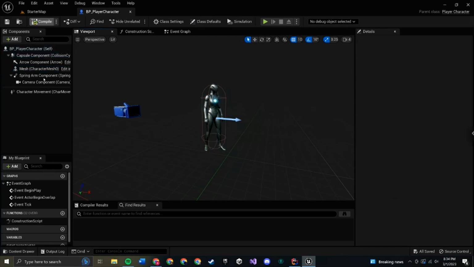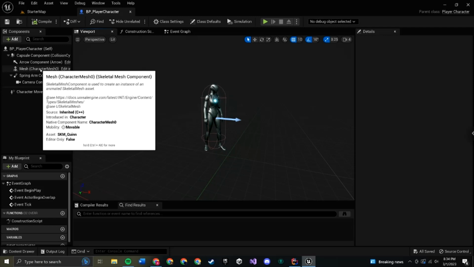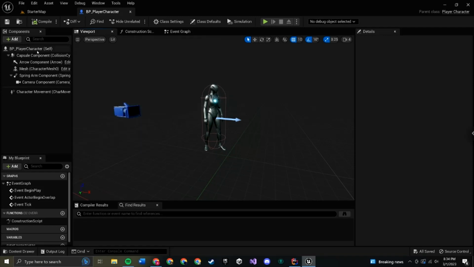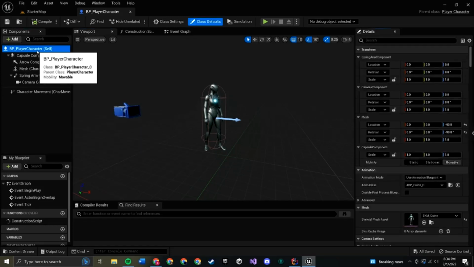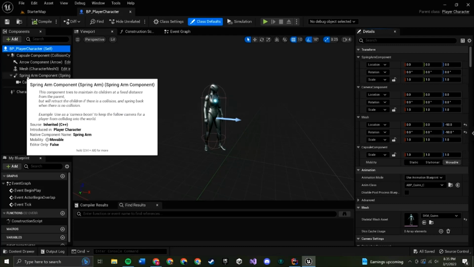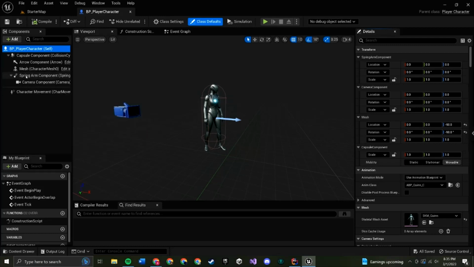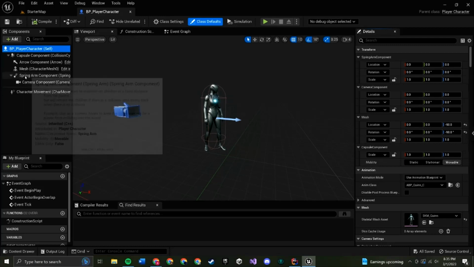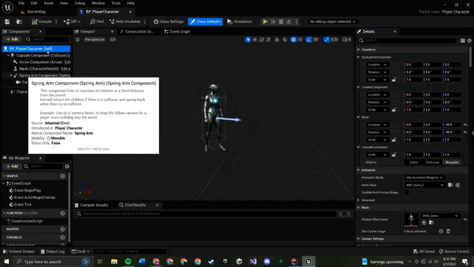Alright, it compiled. Now we need to set up the inputs. Also, if you notice, our two components, spring arm and camera, are right here at the bottom, with camera underneath spring arm. Those were successfully added and can be seen in the editor and can be played with.